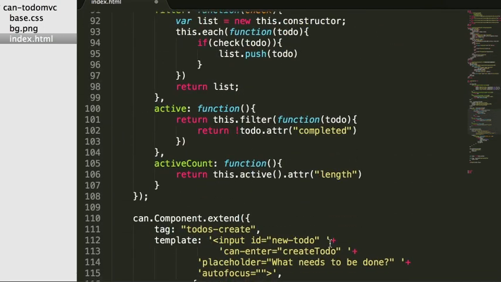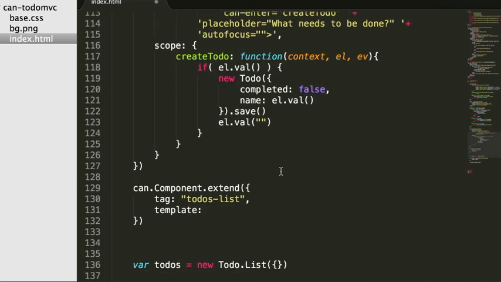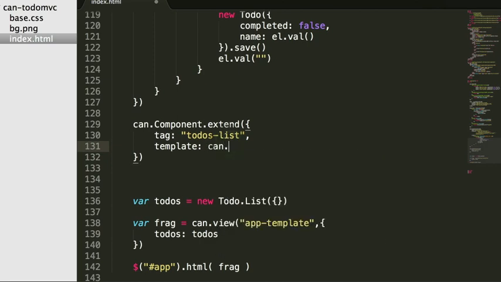For the to-do list component, instead of providing a string template, I can pass it the result of calling can.view with the ID of a template. This returns a renderer, essentially a function that represents a template that can be called to render the template described here.